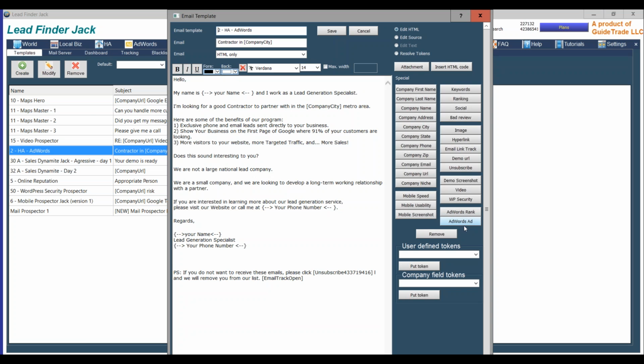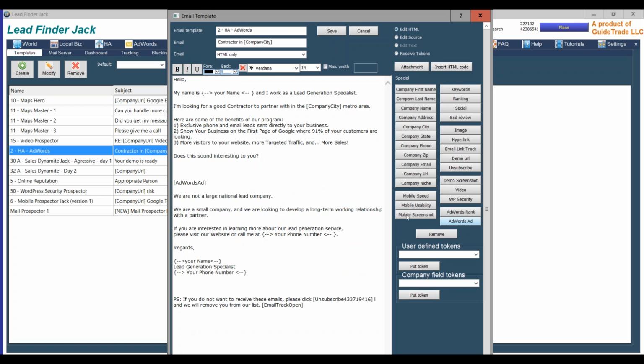So if you want to include the ad text in your email, you just include that token, AdWords ad, and now it will automatically include the real ad. Does that make sense? It's very unique. It's kind of advanced, but it really is that.